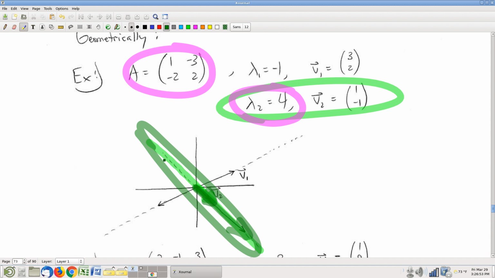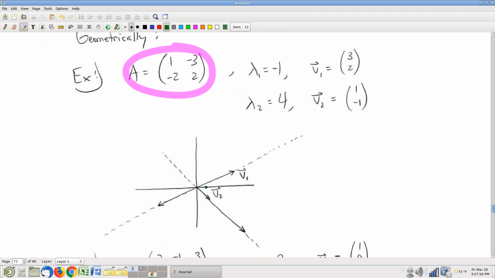So there's a really nice kind of geometric interpretation then of this being an eigenvector. The matrix preserves that line. Everything on that line goes to something else that's also on that line. And it preserves that line by stretching by a factor of 4. That's kind of a nice interpretation.